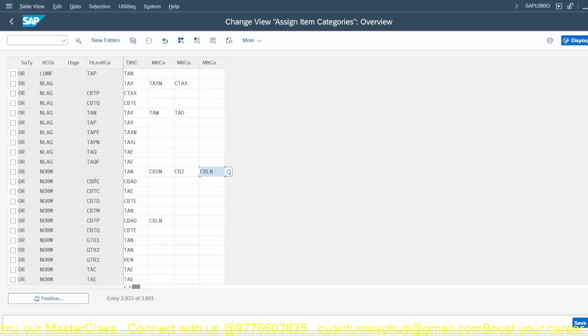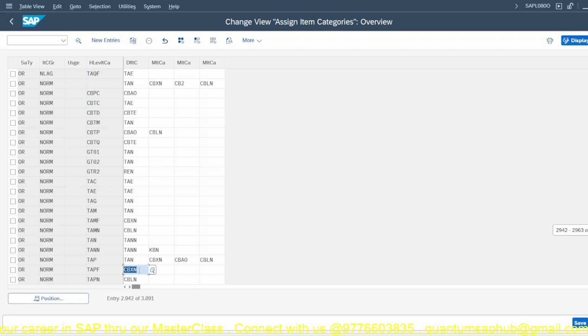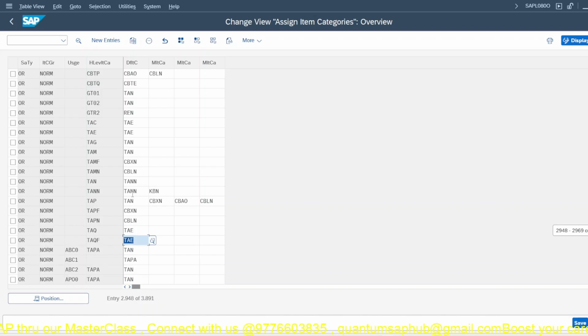You can see the higher level item category is CVPC. Suppose a TAN is created and there is a second level item. So there is a free of charge. Suppose you are selling 100 quantity, those customers who are taking 100 tons of product will get suppose 1 ton of product free. So 1 ton will be created as a second line item and mapped into TANN item category, so that the billing amount is 0, but it is delivered. Okay, delivery happens, so the billing amount is 0.